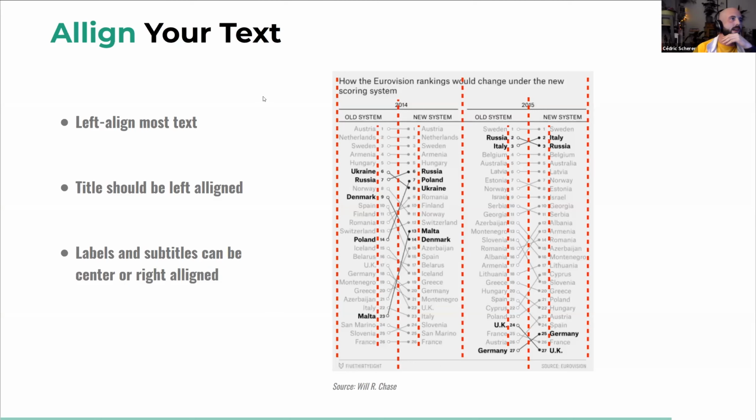So we left align most of the text as we usually read it, at least in the Western world, in our books. Also the title is often left aligned, but there we already start exceptions from the rule, because for infographics it's often centered, and I also very often center my title. But at least make sure they somehow line up and you have some consistency here and no sudden gaps. And the sudden gap here, if you didn't find it yet, is in 2014, which is a bit off from the middle axis here.